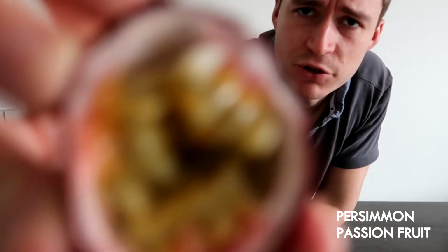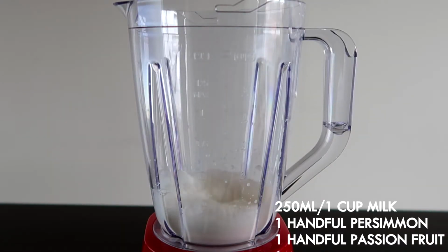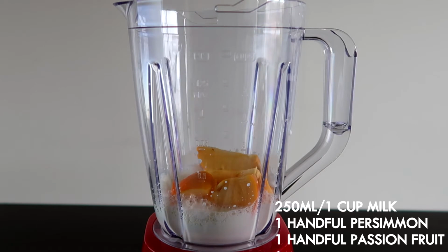Now as a kid I didn't really like passion fruit because the contents of it reminded me of snot, as you can see. While it actually is really delicious, just don't eat it with your eyes closed and you're golden. Again, fill up with 250 milliliters of milk and a handful of each fruit.